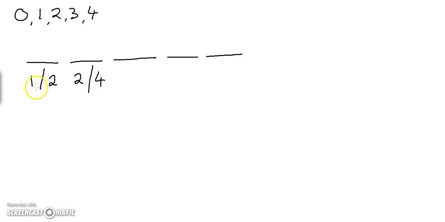The first digit can't be a 0, right? Because 0 times 2 is still 0, so that'll give us 2 zeros. It's not possible. The first digit can't be a 3 because a 3 on this digit would make a 6 over here, too many. And likewise, if the first digit was a 4, then we'd have an 8 on the second digit, so that's not possible. So the only combinations that work are if the first digit is a 1, it gives us a 2 over here, or if the first digit is a 2, it gives us a 4 over here. Okay? Next.